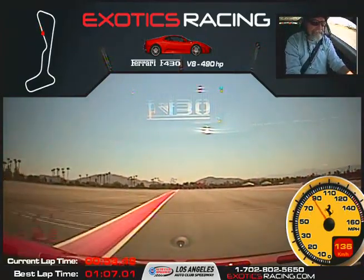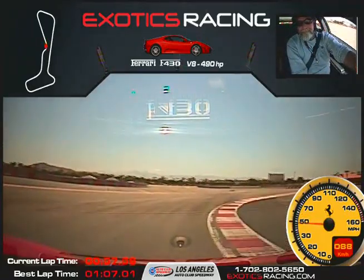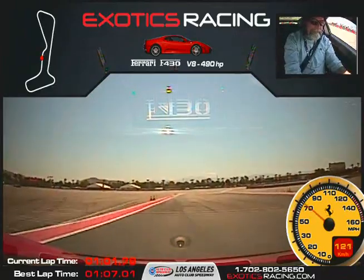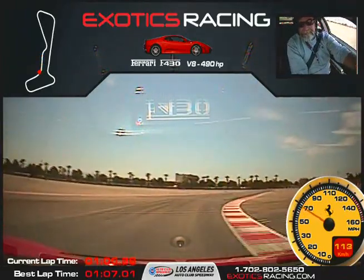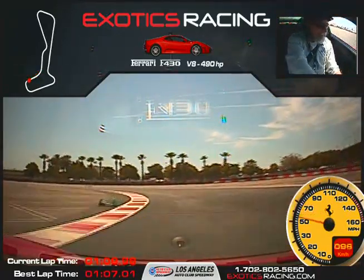And brake, good. Now start turning, clip that apex, start squeezing that throttle again. Turn the wheel the other way, stay to the left, squeeze that throttle. Brake just a little bit, then turn, apex, now squeeze that throttle again. Good. Keep braking. First apex out to the right.